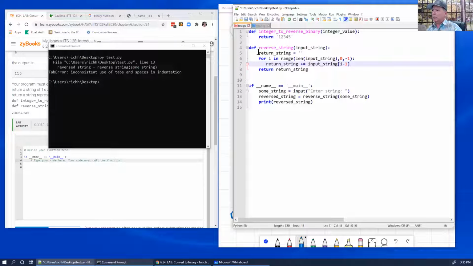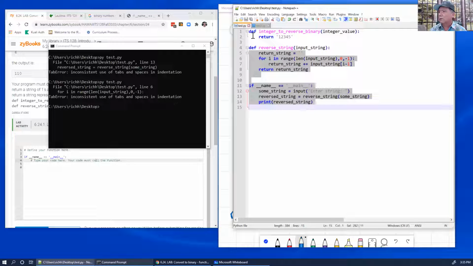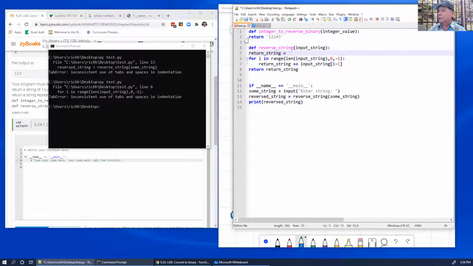So 3, 1, 2, what is this? 4, 1, 2, 3, 4. Is that right? Oh no, it's too much. All right. Let's just put them all in again. I've got to set up my editor. So I'm going to send this in once, this in again. Oh, I want to do that.